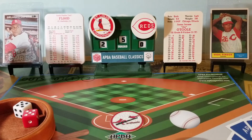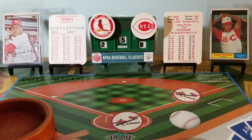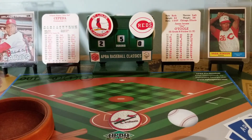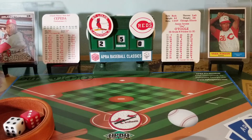55 is a 7. That's going to be a base hit for Curt Flood. Orlando Cepeda. 62 is a 37, and the runner is caught off first. So O'Toole picks off Flood, 1-4, or 1-3 rather. All right, so now Orlando Cepeda is up to bat, NL MVP, with nobody on base. Here's the pitch to Orlando Cepeda. 34 is a fly ball to center field. That's going to be the 3rd out. We go to the bottom of the 5th inning.